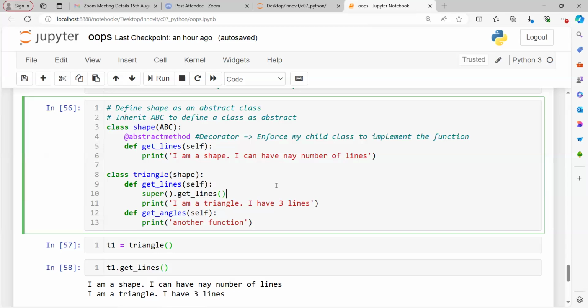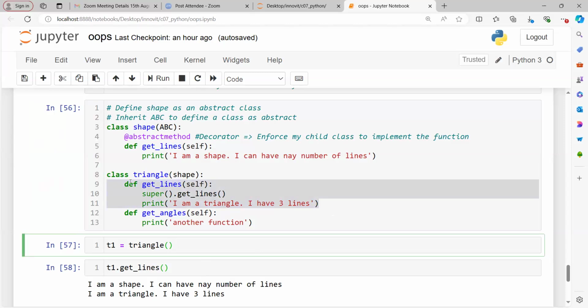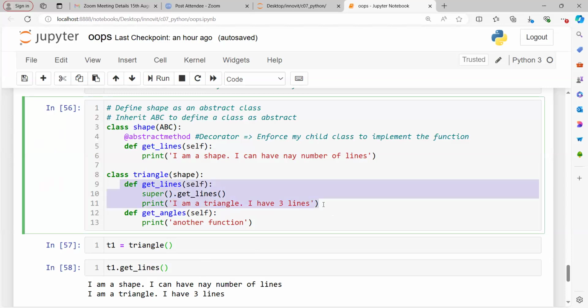That's why I gave you an example of finance and sales, but for implementation and for simplicity, let's use our same classes, Shape and Triangle, the same function getLines, and try it. Let me give you a couple of minutes. I want everyone to try this out. See how I have defined it, I did not define getLines at first. Similarly, you also don't define getLines first and try to execute. You should get an error. Then you go define getLines, write this function, then execute, and you should be able to get the output, so that this concept becomes clear.